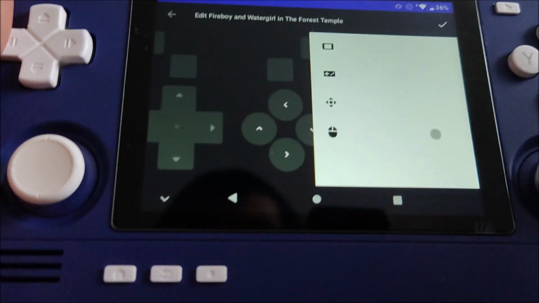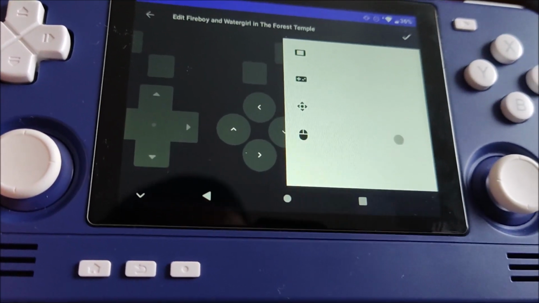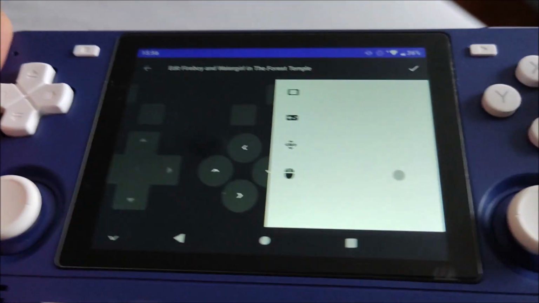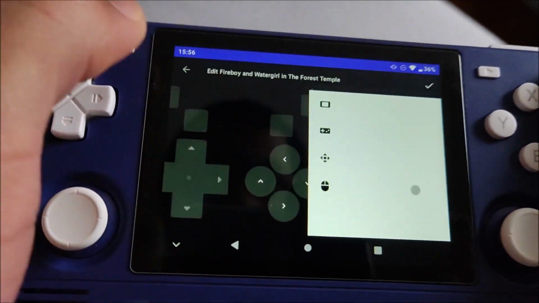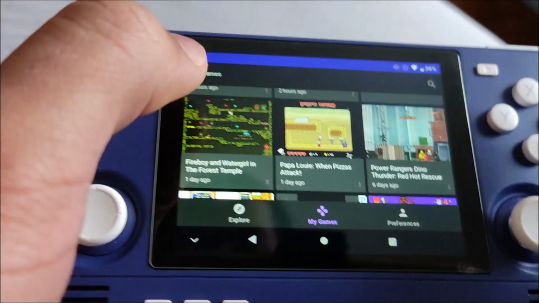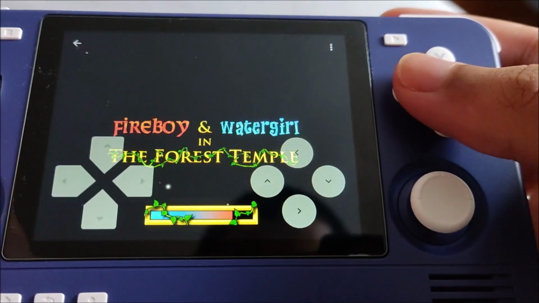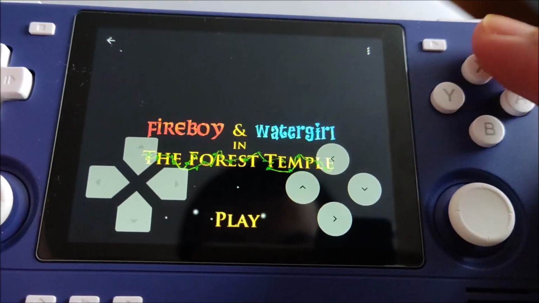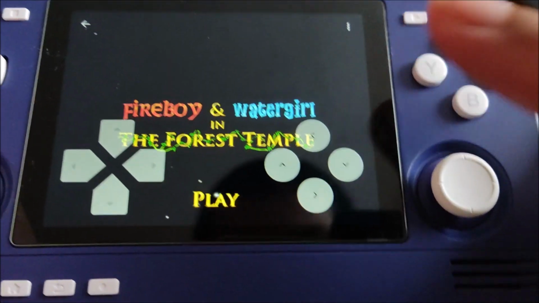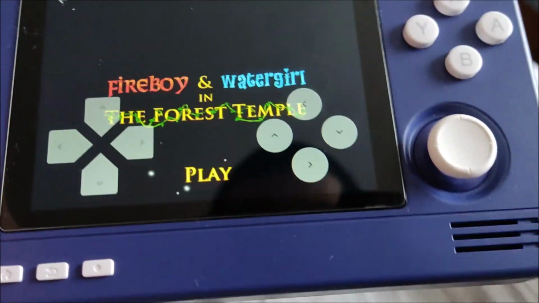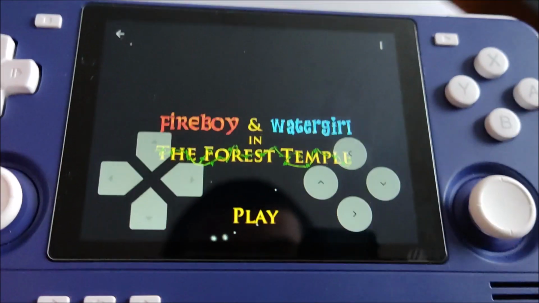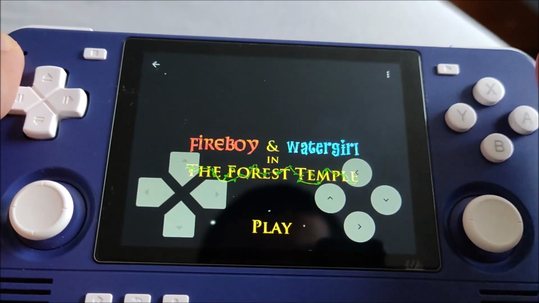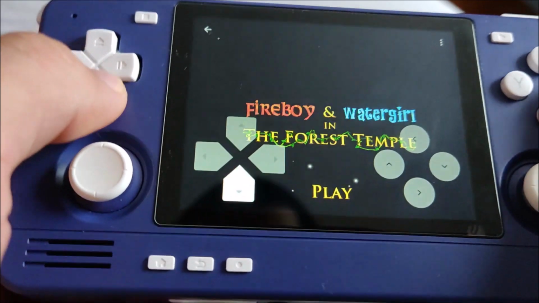Now guys, these controls are based on the Xbox layout, so it's a bit confusing, while this actual device, the Retroid, is based on the Nintendo layout. So I'll show you an example of what I mean. As you can see here, I'm pressing this button, but this other button is being highlighted, and I'm pressing this one, and this one is highlighted. So keep that in mind while you're mapping the buttons. Just do it to the opposite sides, because it's basically on the Xbox layout, while this is the Nintendo layout. The D-pad is fine, as you can see, guys.